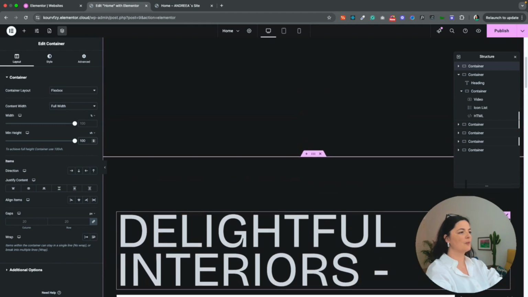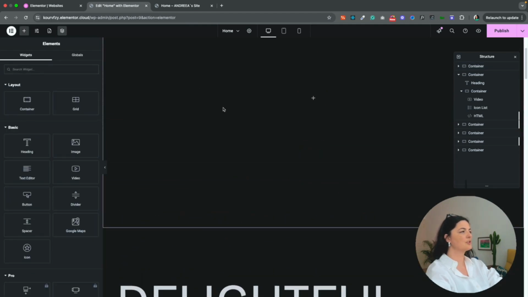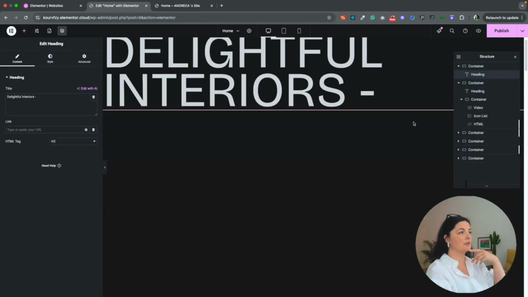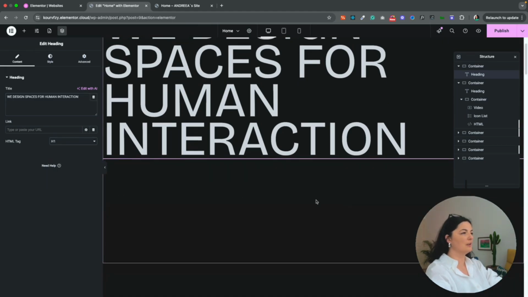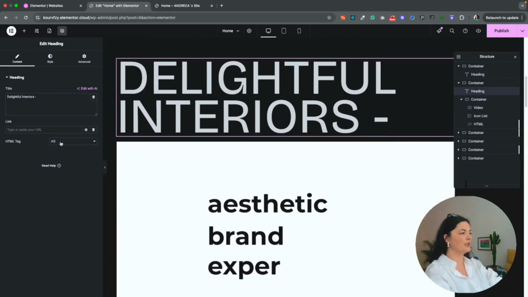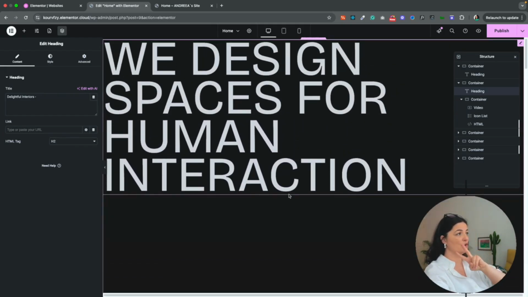So I'm just gonna copy and paste this, and I'm just gonna change the content of it. So paste, the content is going to be this. Nothing too groundbreaking, but it's to the point, okay? So the moment you land on the page, you know what this is about. So I'm gonna set this to be an H1. Obviously, I already set this to be an H2, so we don't have two H1s on the page.